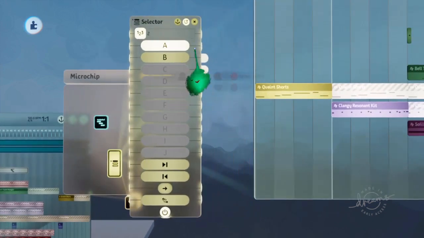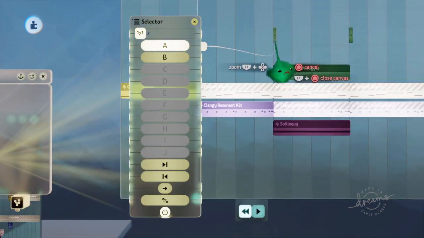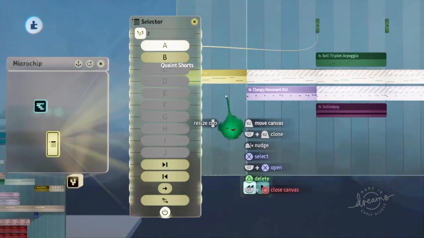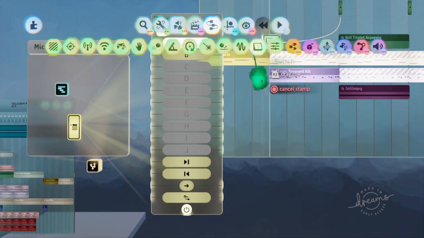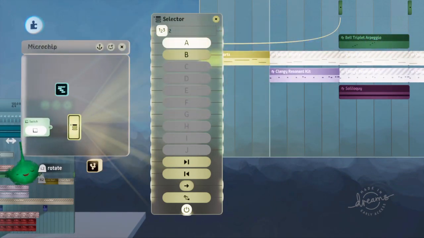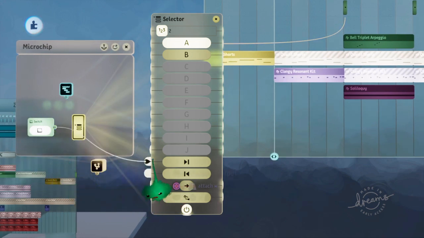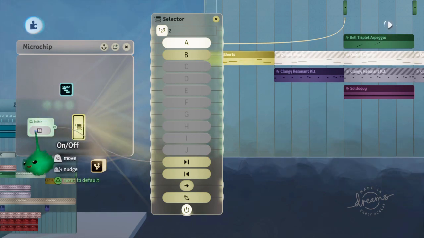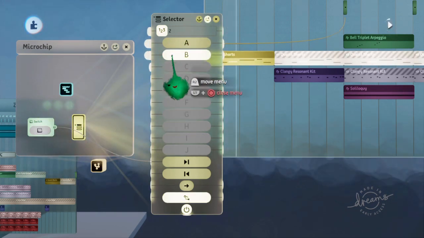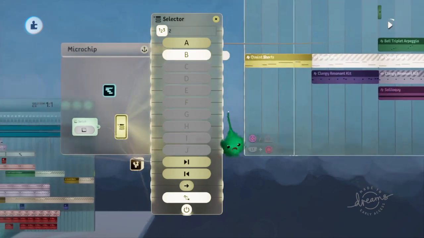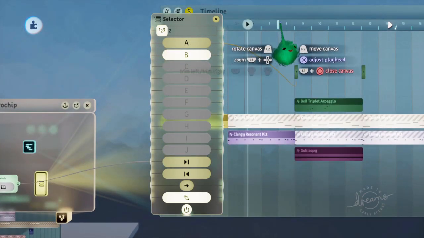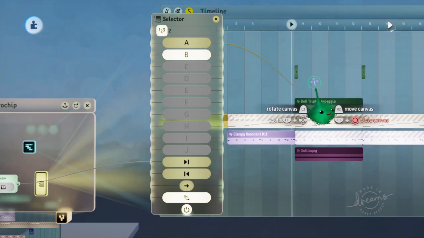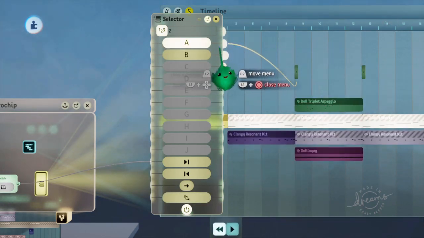So A is sending a signal, so we'll power the first keyframe with A, but then when we change it to B, in this case by sending a signal, we'll just send a signal into move to next. So if we play time, if I send that signal, then it will go to B. Then A is no longer sending a signal to the keyframe, so it goes right on by.